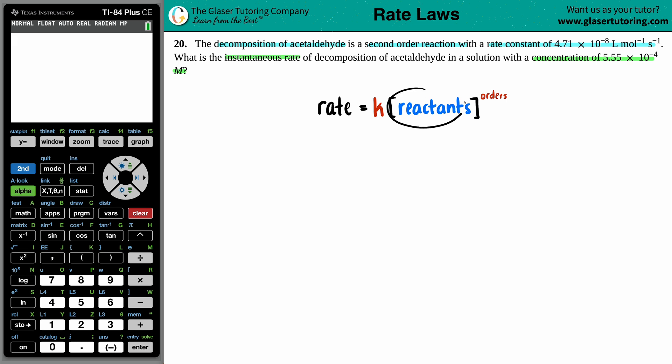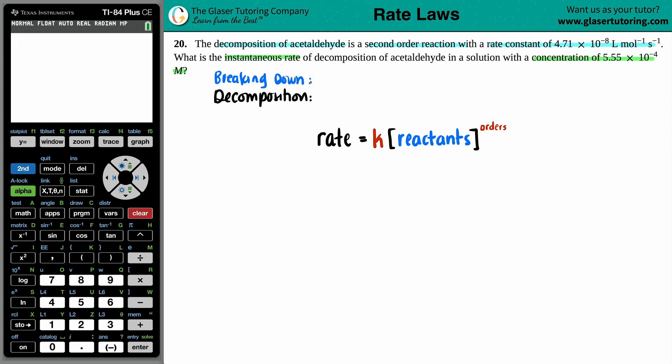Now generally if we're talking about reactants and products we should have a balanced equation but they didn't give me one. Well maybe we could come up with something that's general because mainly they didn't even tell us what the composition of acetaldehyde is. But the only thing that we know is that the acetaldehyde is decomposing. That means that we should go back to what the general form of a decomp formula is. So for any time that we're dealing with decomposition it just means that you're breaking something down.